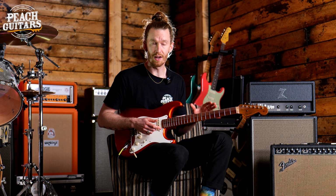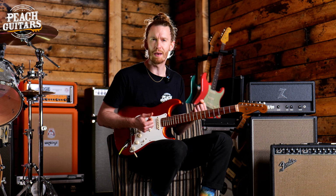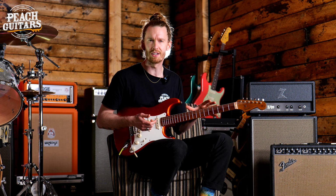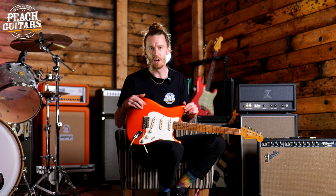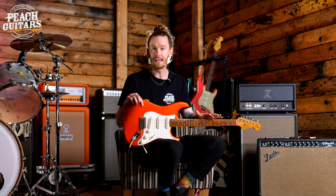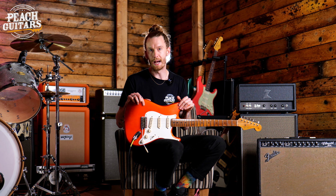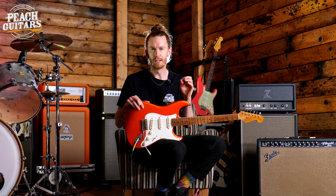The reason I mention these frets is they are quite big and that allows you to really dig into the bends, and there's a kind of an articulation and clarity to the fretting of each note on the guitar. I'm going to get into some tones from this guitar now. We've got a little bit of reverb on the Two-Rock that we're running into, a reverb and a delay going into the effects loop of that amp, and we've got a Tube Screamer and a modified OD by MXR for a little bit of gain.